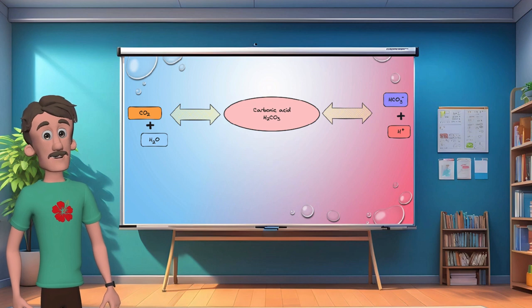If we add hydrogen ions to either side of the balance sheet, they have to be eliminated on one side or the other, or the pH will fall. If we subtract hydrogen ions from either side of the balance sheet, they have to be retained on one side or the other, or the pH will rise.